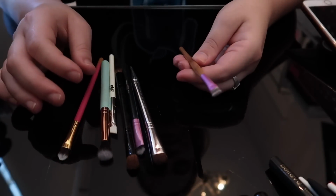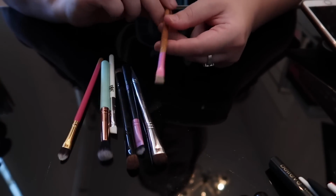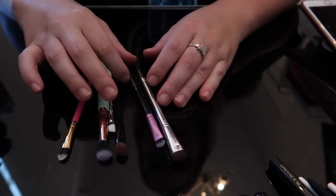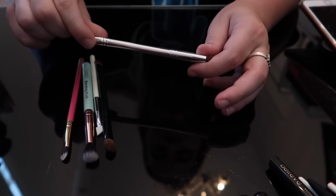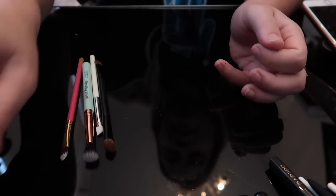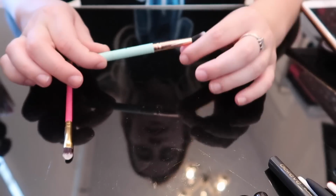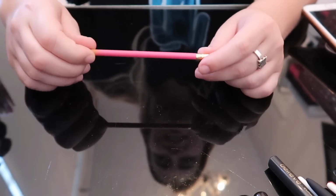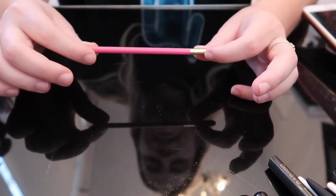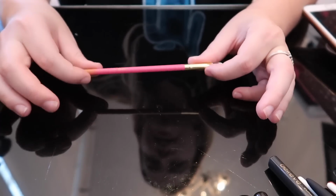This is another Eco Tools one, I think. It's completely rubbed off, but I've had this for forever. Gonna pass that one along. This Vera Mona one I'm gonna pass along. This, I think this is a Bare Minerals one, I'm gonna pass along. I'll keep the double-ended Sephora collection one. I'll keep the Glossier one. This is Elizabeth Mott. I can pass that one along. I think I got that in like an Ipsy bag. And then this is a Luxie brush, which I have Luxie brushes in a different cup, but I am gonna go ahead and keep this one.